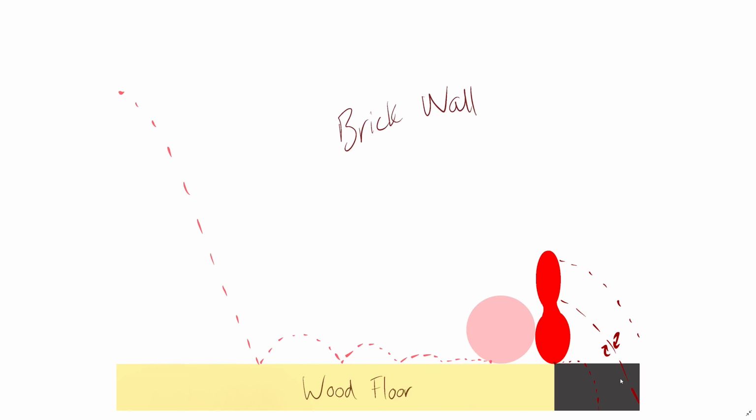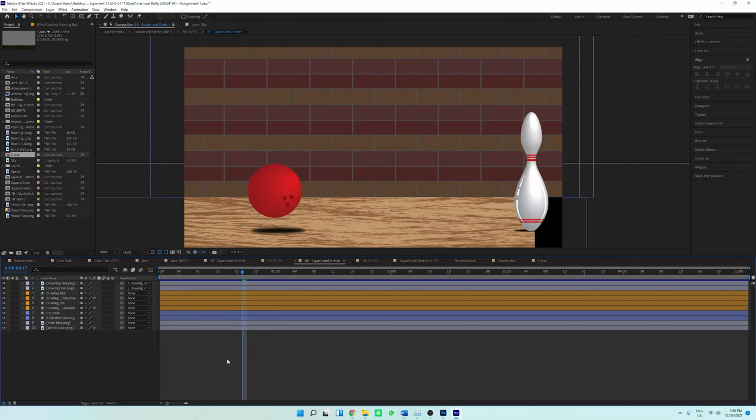lifelike. I would also experiment with different features by creating a brick wall and a wooden floor, which I've never made before. From there, I created my bowling ball as well as my other props such as my bowling pin, alley background and wooden floor through Adobe Photoshop and Illustrator.